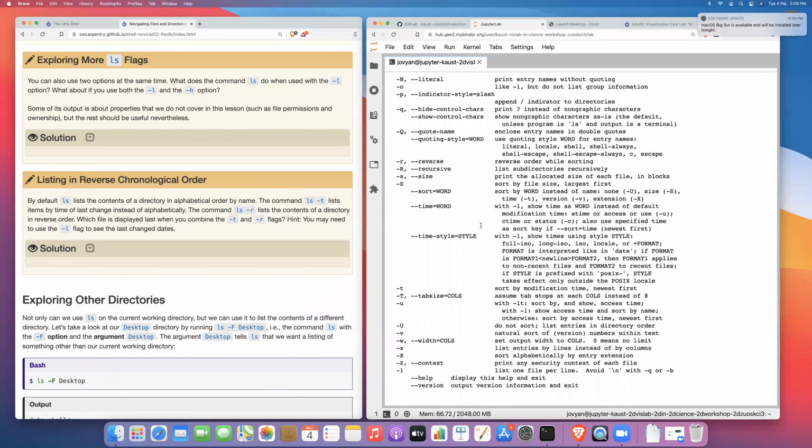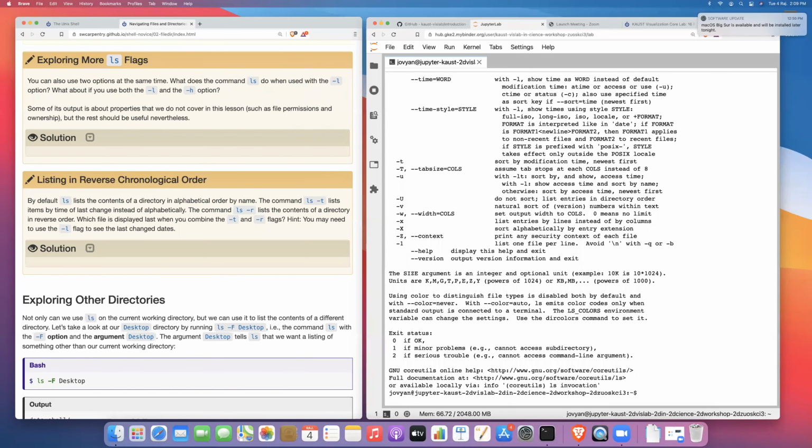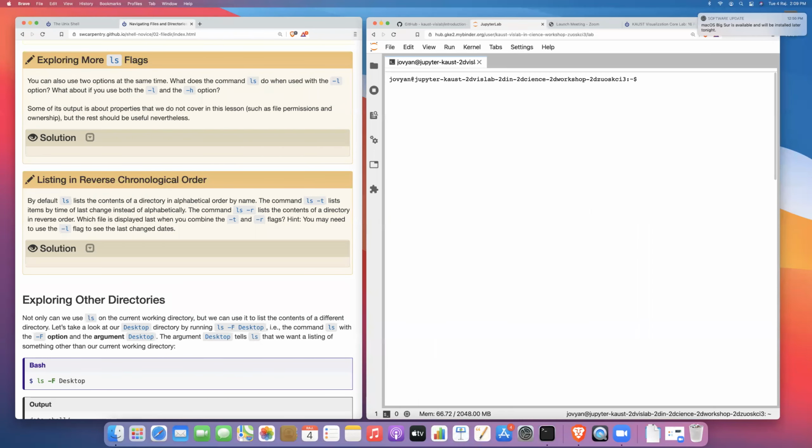Personally, when I write bash scripts that I think are going to be used by other people, I almost always use the long form, like --recursive, when possible, because I think it's a little bit clearer to somebody who might be new to bash or looking at that bash script for the first time. They don't have to look up what all these single little character options mean.